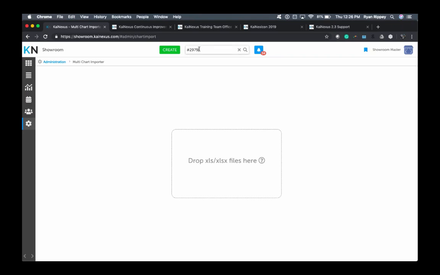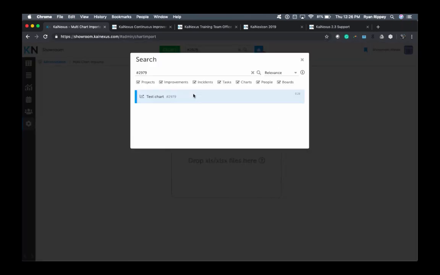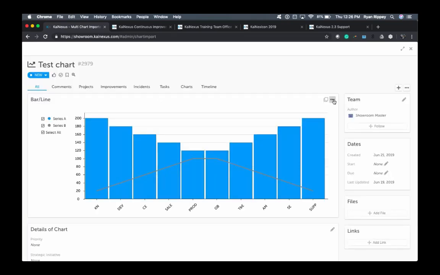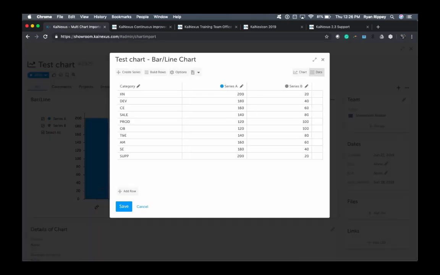Now, if you're asking yourself, well, how do I make sure that I get the format correct so that I can make those updates? Don't forget that within the chart itself, if I come back to that one we were just taking a look at, if I go ahead and edit the chart, you'll see that there is the ability here to upload, download. So if we were uploading, that would be how you can update an individual chart. Obviously with the multi-chart import, we're going to a different screen.